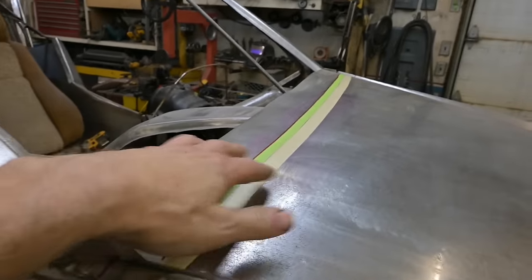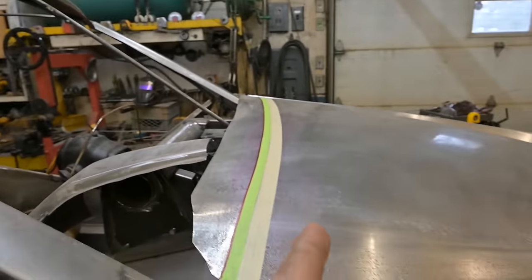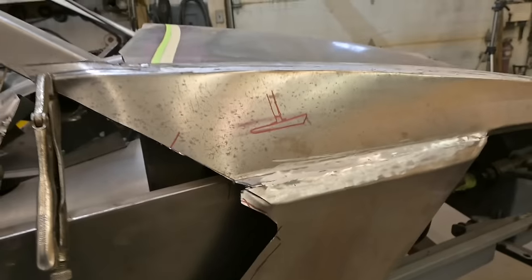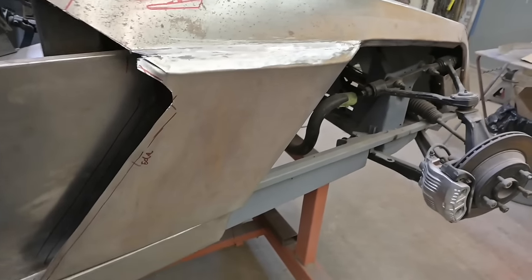All this excess material up to the green line has to be trimmed away. The green line is the flange that gets hemmed underneath to pick up the structure. And we need to figure out, that's a little sketch I was doing there, of how everything's gonna come together inside to clear those webs. I've made some indications as to where we're gonna bend. Tolerance is gonna be pretty tight.